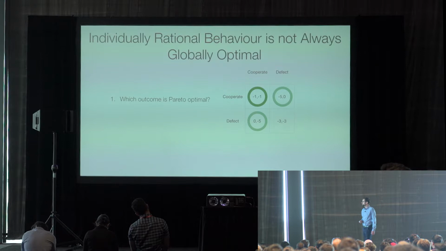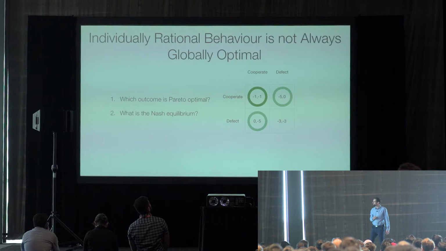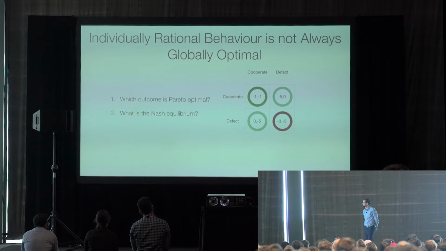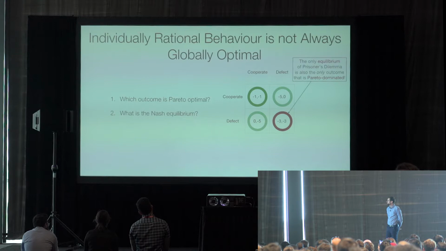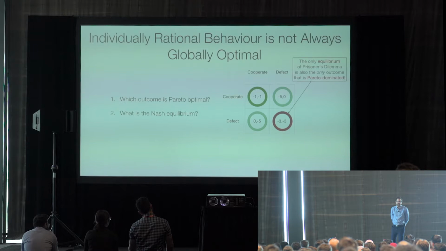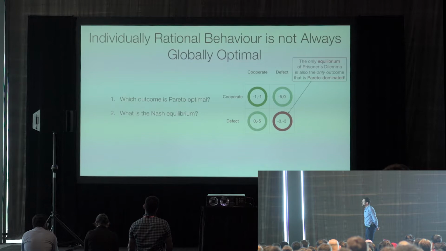And yet, let's ask the next question. Because of my grouchy title, you could probably guess. But who wants to take a stab at what the Nash equilibrium is in this game? That's actually a very strong Nash equilibrium. Defect, defect. That is the unique Nash equilibrium in this game, which is unfortunate because that is the only outcome that is Pareto dominated. Defect, defect, we both get -3. Cooperate, cooperate, we both get -1. We would both be better off if we both cooperated, and globally, everyone would be better off. But the logic of utility maximization says that we won't. So let me quickly run you through why that is.